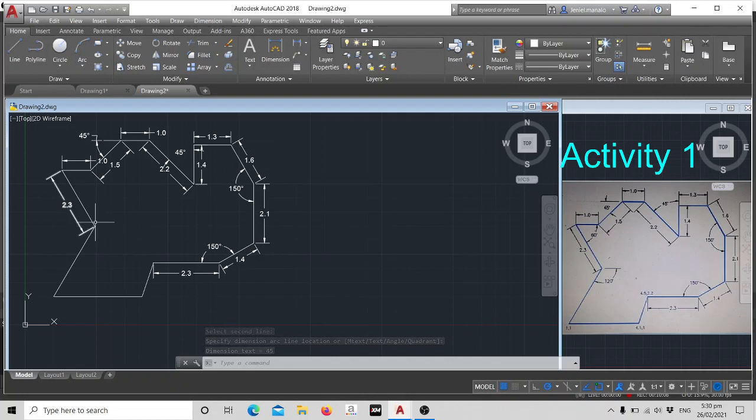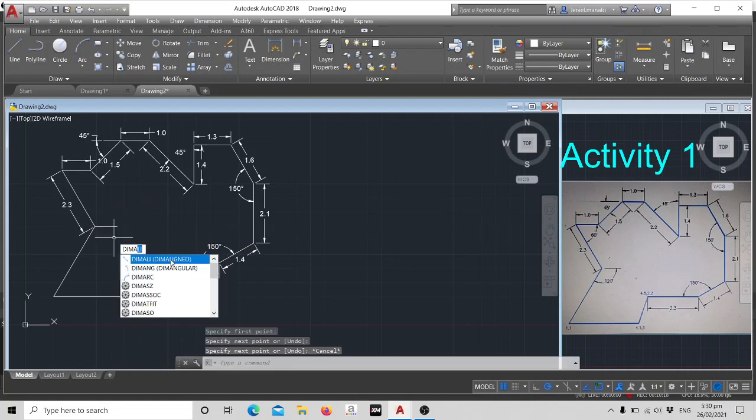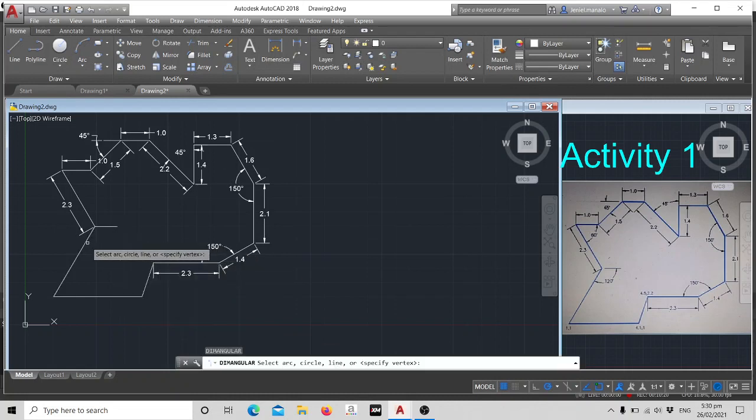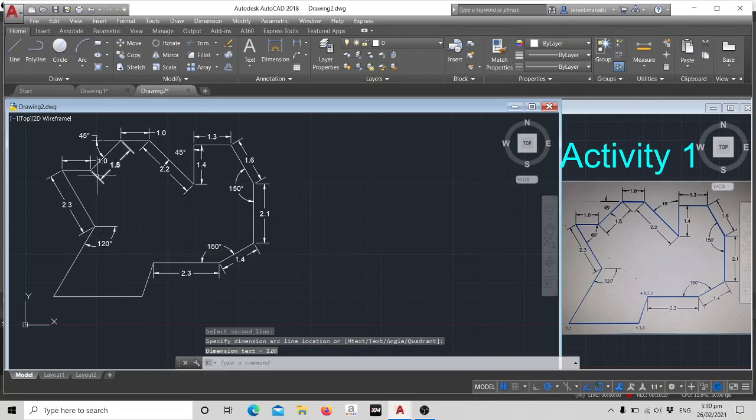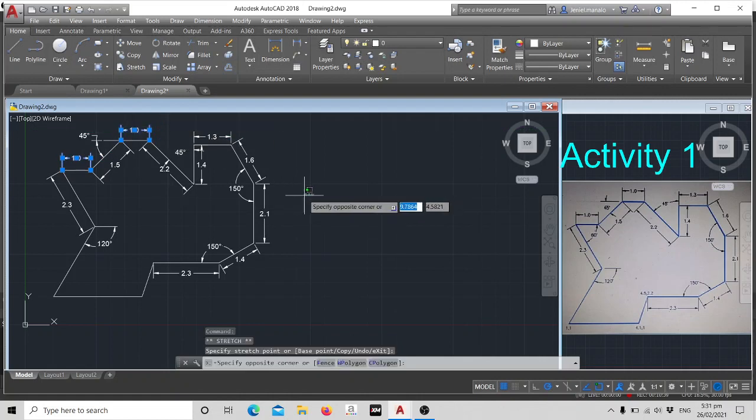And again, we are going to put a line here, then dim angular, click this line and this line, and it will give us our indicated measurement, 120 degrees.